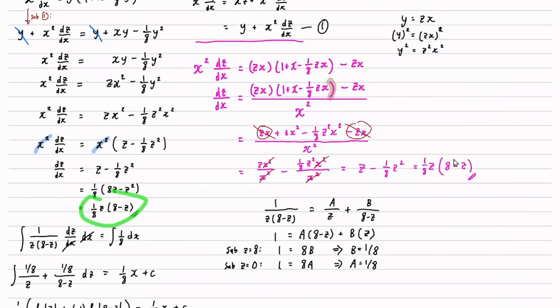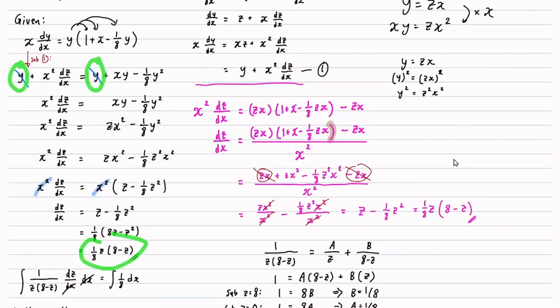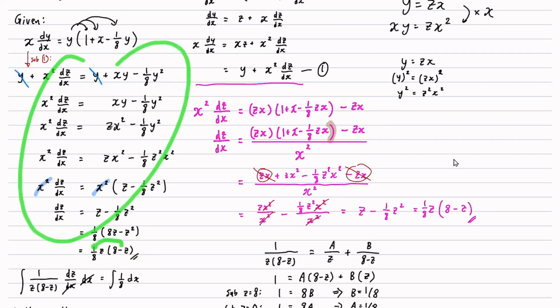I showed a different way where I did not substitute the y with whatever zx. I just cancelled off the y straight away. Then my working is a little bit shorter and simpler. You can go and take a look, but anyways, you'll get back to the same answer. Your method works.